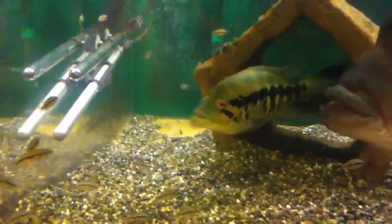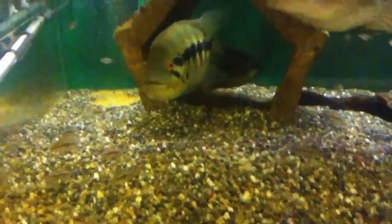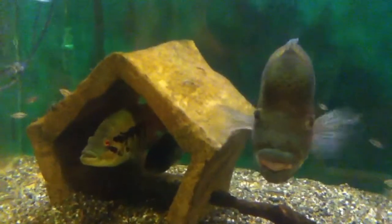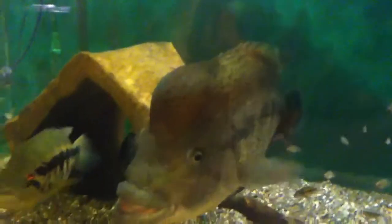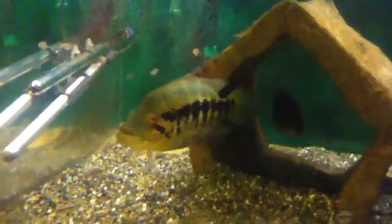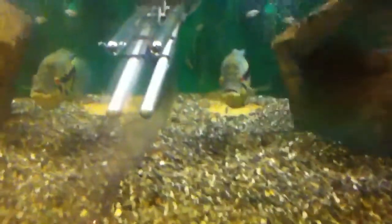Typically what I have to do is pull any remaining fry that have grown when the Dovi spawn again, because they will kill them. This time I just couldn't catch this guy and he's managed to survive, so I've left him in there. At some point this big fellow is going to keel over — he's 8 to 10 years old. If I take good care of him hopefully he'll live till he's 15 or 20, but it's nice to have another quality male coming up. It looks like this little guy in the cave is maybe the heir apparent.